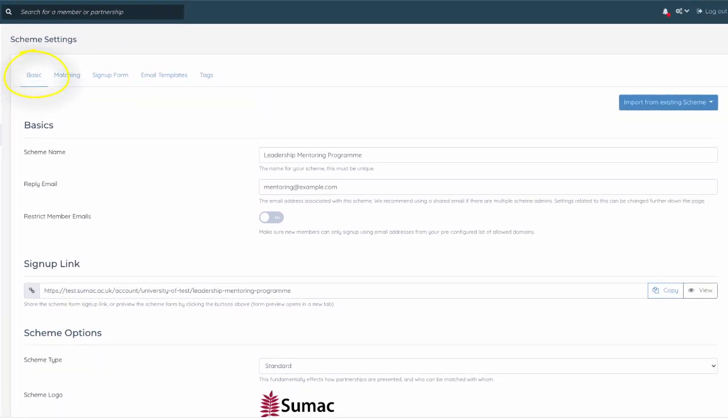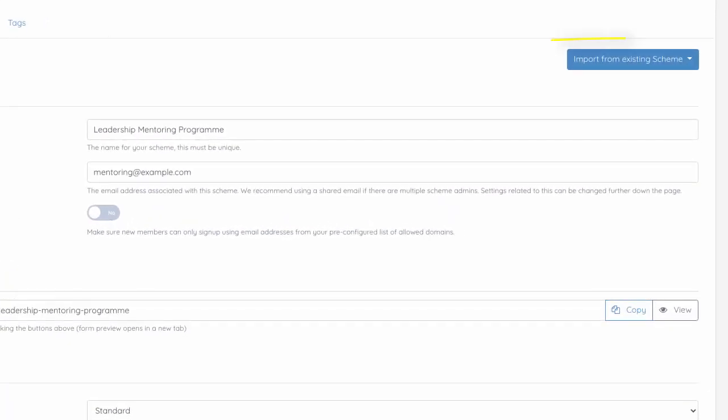At the very top, on the right-hand side, we have the Import from Existing Scheme button. This button is present in the same location on each of the Scheme Settings tabs. Clicking this button allows you to import, effectively to copy, scheme settings for this tab from another existing scheme in the account.